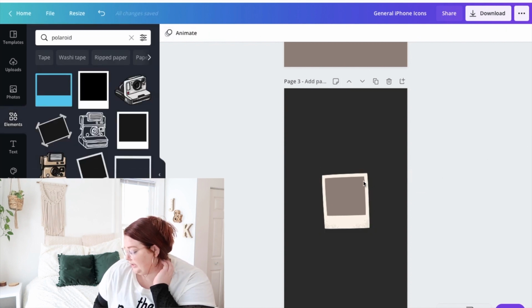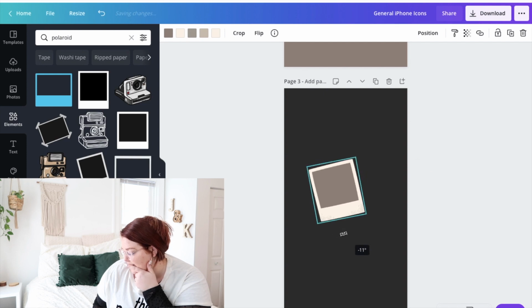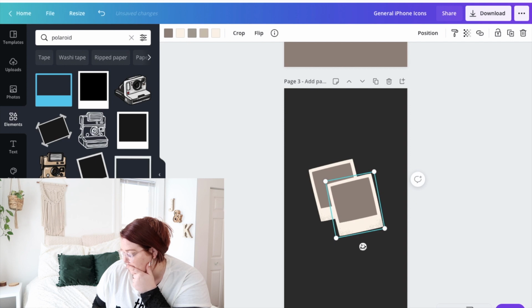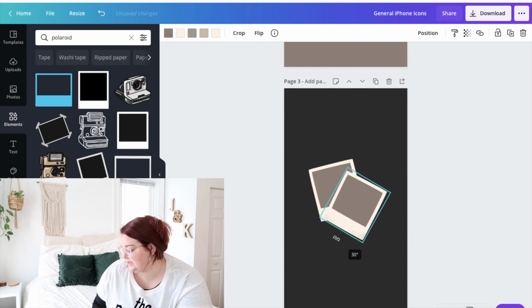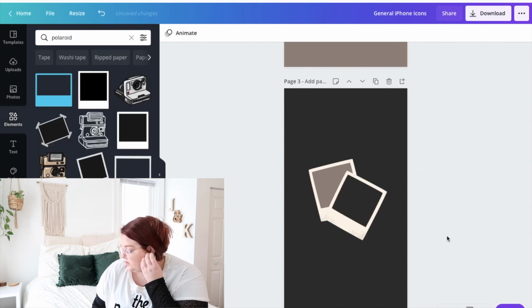And with photos, I think it'd be cute if I duplicated this and then turned it like this and then changed the color of this one. There we go. So that'll be my photos one.